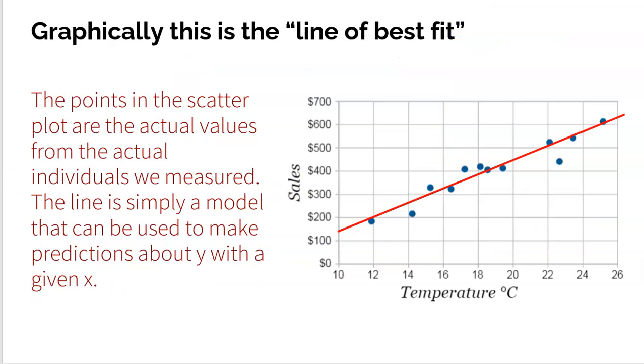So once again, here's that scatter plot of temperature versus ice cream sales. And I actually put the line of best fit in the model. There it is. Again, we don't really call it the line of best fit in this class. We call it the linear regression model, but that's it. There it is. It's a linear regression model.